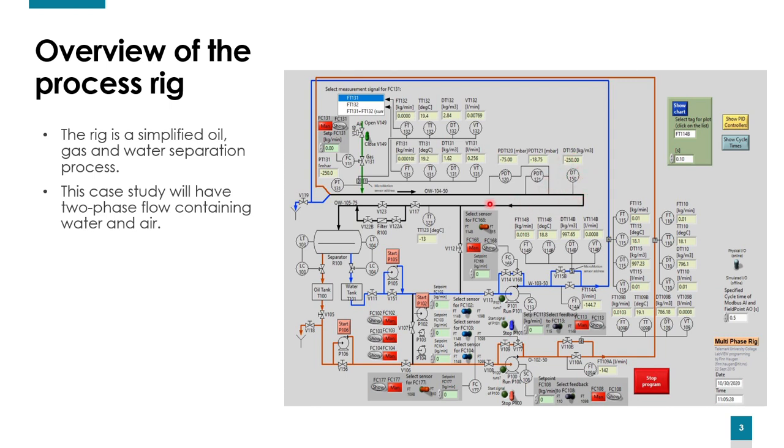And then it goes out into a separator where we separate water, oil and gas out at the top by the use of gravity. Then it goes into a water tank, and out of the water tank it is pumped through the flow meter we're using, and then into the mixer again, and just circles around. But oil will not be used in this study, just air will simulate gas and water is water.